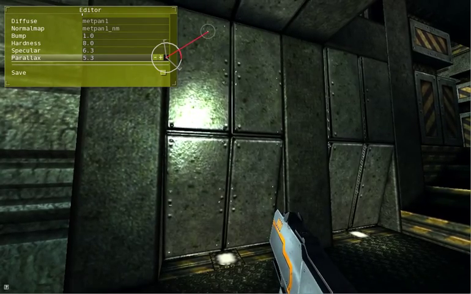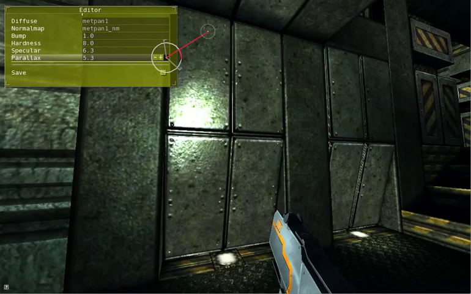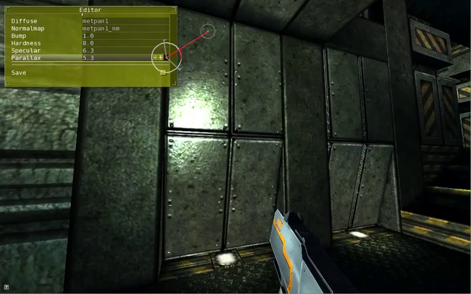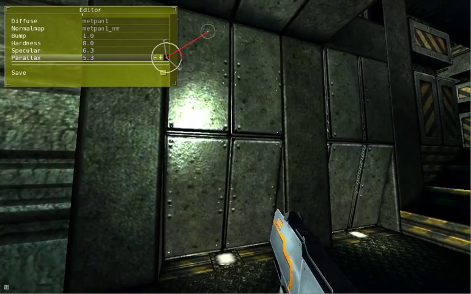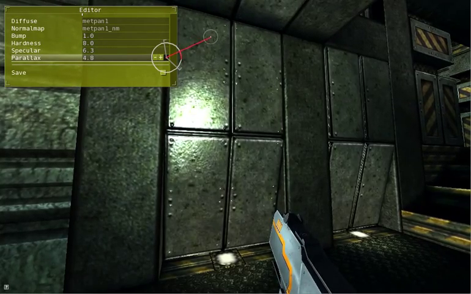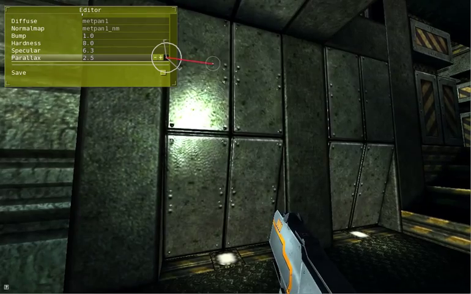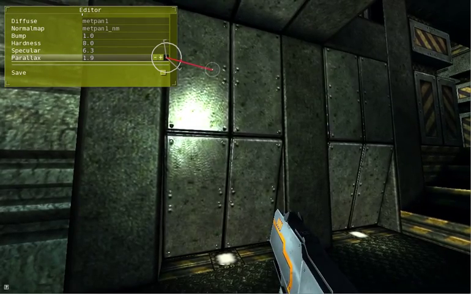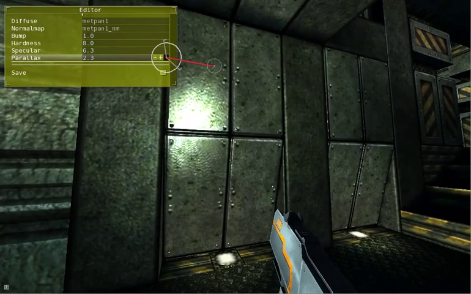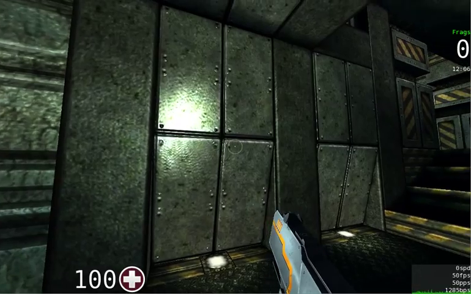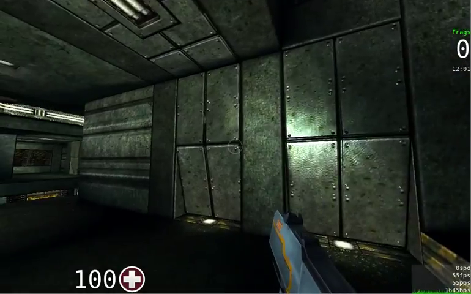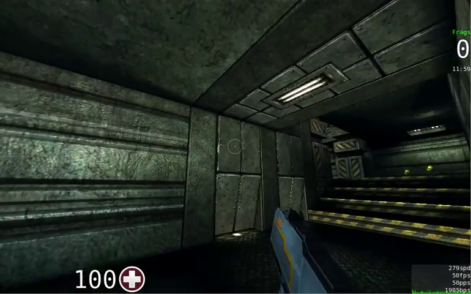If you have really high resolution normal maps and really high resolution textures, and you have great quality height maps, you can actually crank this all the way up to about 6 or 7 and get some really, really eye-popping bump maps going on. But for this particular texture, it is what it is, and so we're only going to be able to squeak out about 2 before we start to introduce those funny edges on that. Maybe about 2.3 is about as high as we can go. So there, we've now fixed 3 textures, or 2 actually, just 2, getting ahead of myself.